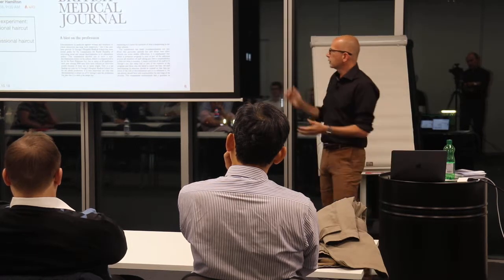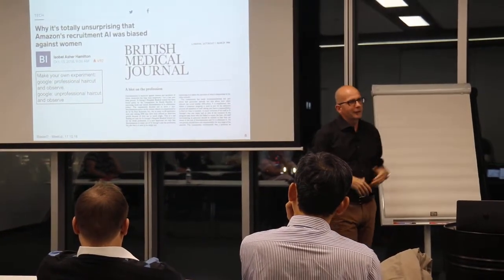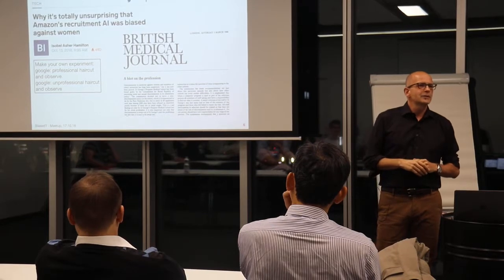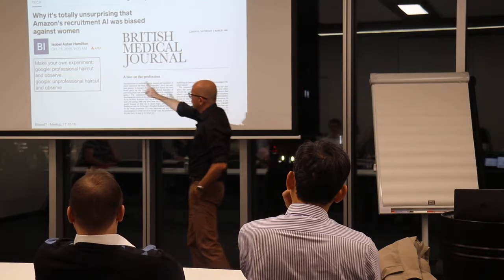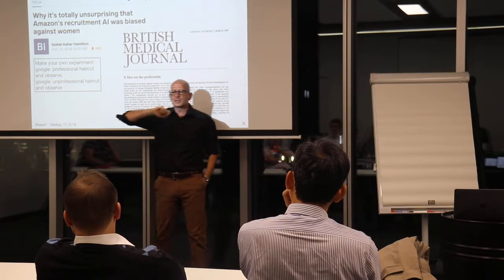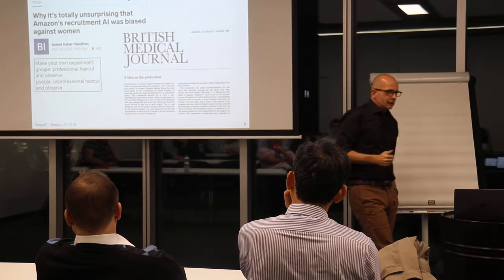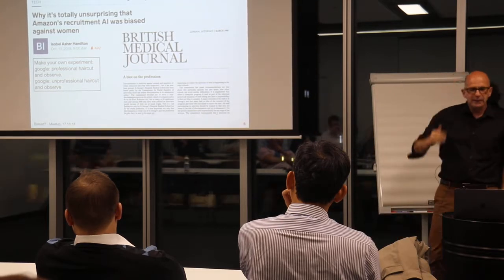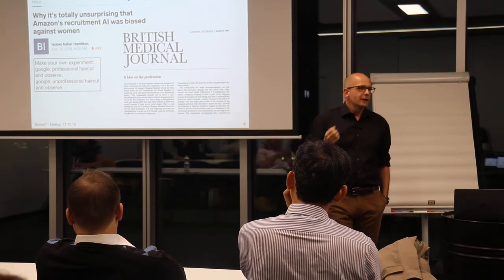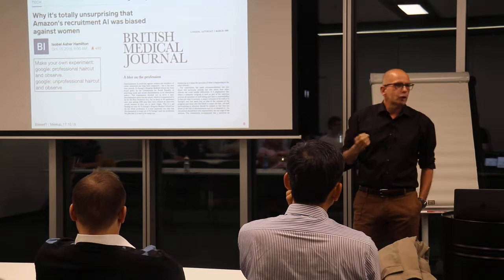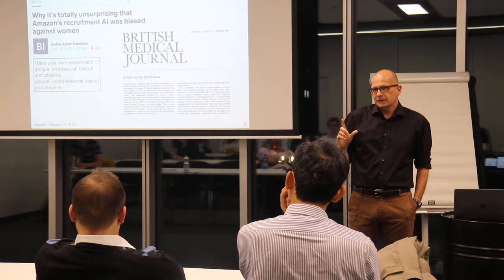You can do your own silly experiment if you go to Google and search for professional haircut and then unprofessional haircut. This is quite well known, or probably not. If you enter professional haircut and go to the images, what you see are mainly white young men. Yes, of course, with hair, not like me. But if you do the same with unprofessional haircut, what you see then are dark-colored women.